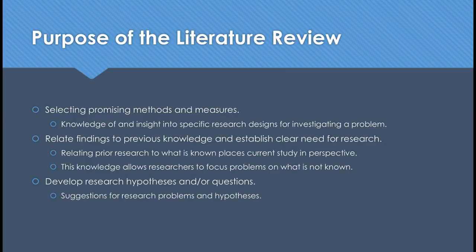As you go through that, it's important to know that the purpose of the literature review is to select promising methods and measures for a research study. It's important to relate your findings to previous knowledge and establish a clear need for research. This is where you're justifying the need for the research within your area. The knowledge really allows the researchers to focus problems on what is not known. Remember, we use the literature review to identify a gap in the scholarship to show that our research is warranted in whatever we're doing or proposing. You also need to develop research hypotheses or questions at the end of your literature review.